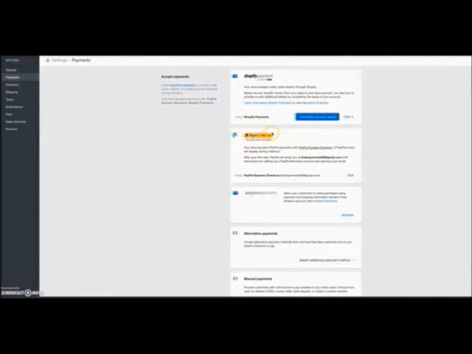If you are going to be running an e-commerce store, I highly recommend you give PayPal customer service a call and let them know that you are attaching your PayPal account to an e-commerce store. That way, if there happens to be a spike in sales, at least they are informed, because if you don't do this, they'll just randomly shut down your account, and they will ask for all this information before they reopen your account and allow you to get access to your funds. So just make that simple call. If you don't want to go that route at all, you don't have to activate PayPal payments. You can just do it with Shopify Payments, okay?